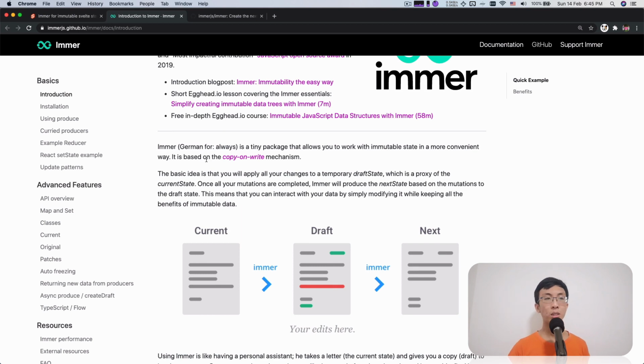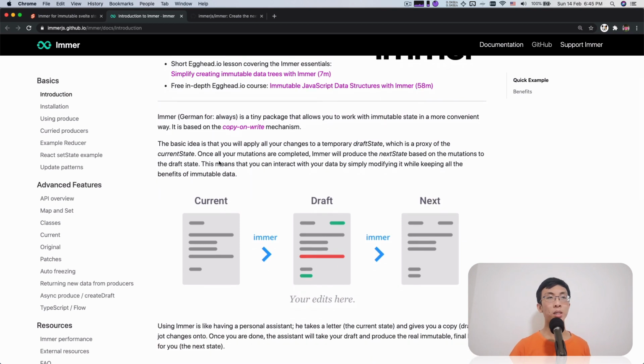I'm not really sure what that means, but the basic idea is that you have a current object and then you can apply changes to a temporary draft. Over here you have a draft object which you make changes on. You can make mutations, but it will not affect your current object.